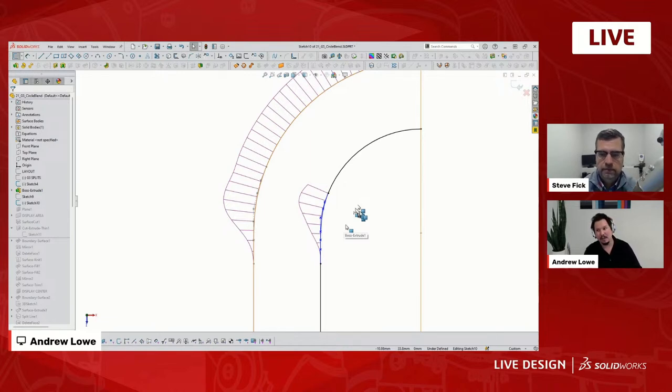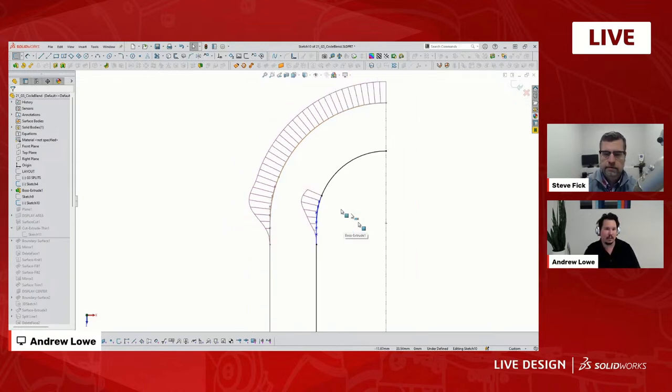But if the only way of getting a shape is with the surface tools, then the shape is the shape, right? You can't let the tools and the software dictate how you want your design to evolve.